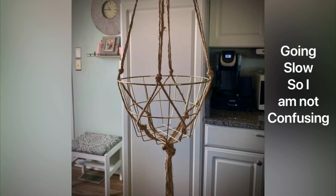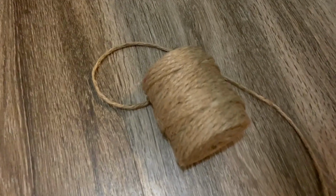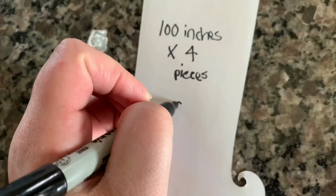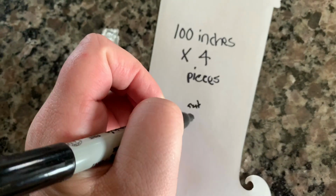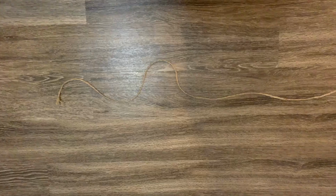All right, we're just gonna get right to it. So I'm gonna make this as easy as possible because some of the tutorials I watched yesterday were so confusing and so ridiculous. I was like, no way. So I'm gonna make this simple. I use my twine from Walmart, but you could use string. And basically you wanna cut 100-inch pieces 4 times. I will explain why at the end of the video. I'm not trying to confuse you right now because it is a little confusing.